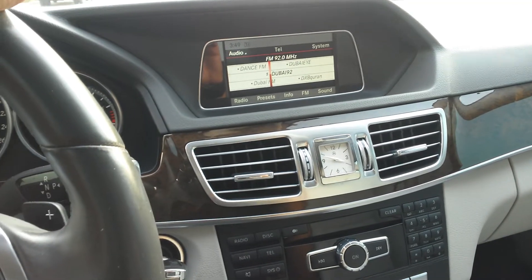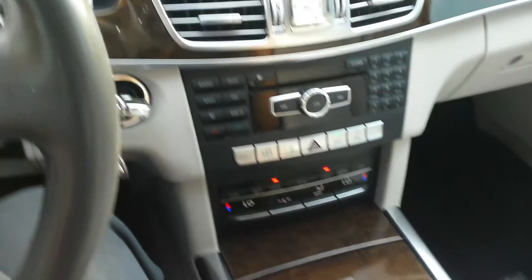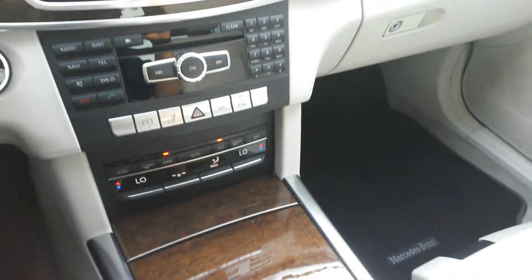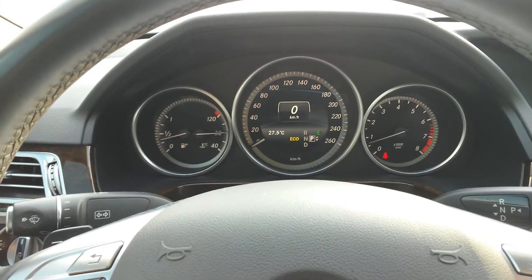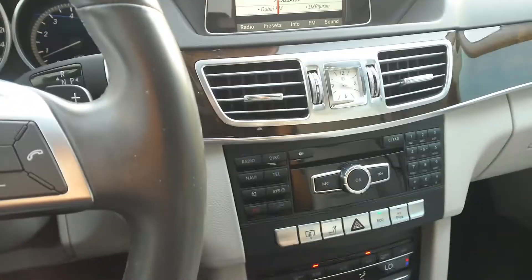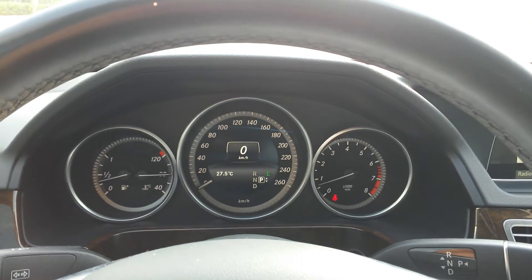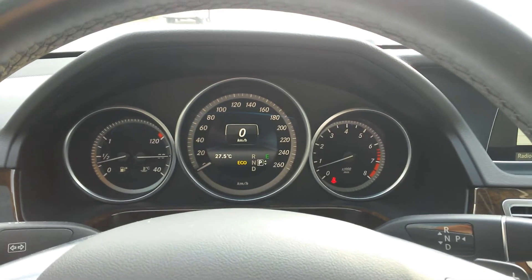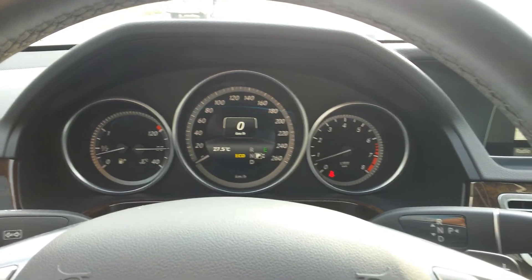It's incredible. A hundred dirhams will get you 550 kilometres of travel in this vehicle — and that's driving in and out of the smaller roads of Dubai. So if you start hitting the big roads towards Abu Dhabi and so on, you're going to be in absolute awe of this vehicle. And that's driving with the eco button off. When you engage it, what it actually does is switch the engine on and off when you come to a standstill — stop-start technology. Without that being utilised: 550 kilometres on a hundred dirhams. It's just incredible.